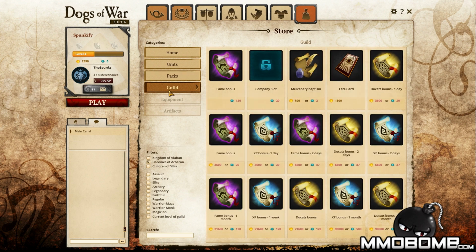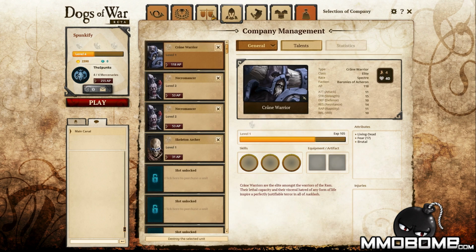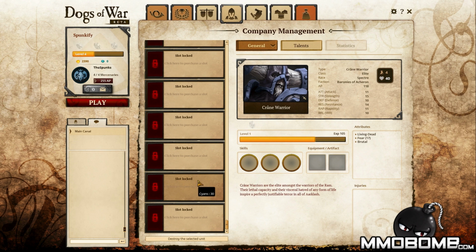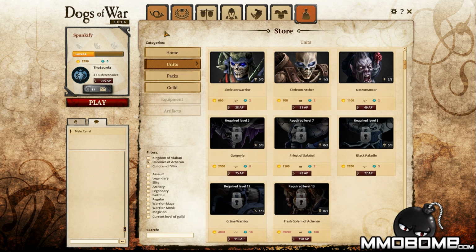You'll be able to eventually purchase packs as well as guild equipment, which basically allows you to increase the amount of experience you gain, just the bonuses and boosts that you would find in other games. The armor yourself is what we've already gone over. And then, of course, the company management. You get extra slots to unlock for your characters as you keep playing here, or you can click to purchase them, which I'm not really sure how that works entirely.